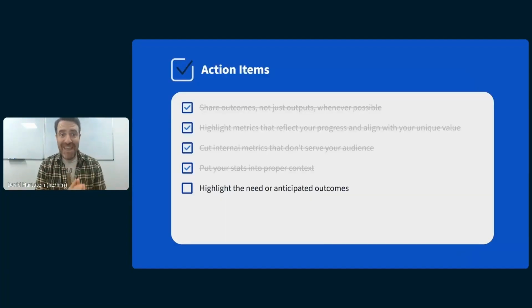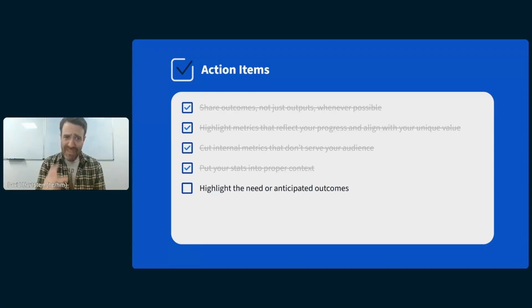Next, your page can also be used to highlight the need you're addressing or anticipated outcomes. This one right here is especially helpful for newer organizations who may not have a long history or results just yet, or again, for folks who are maybe earlier in their journey to collect data. Whether you have results or not, this can be your chance to really demonstrate that you understand the issues at hand and that you built your programs or services with this understanding in mind.